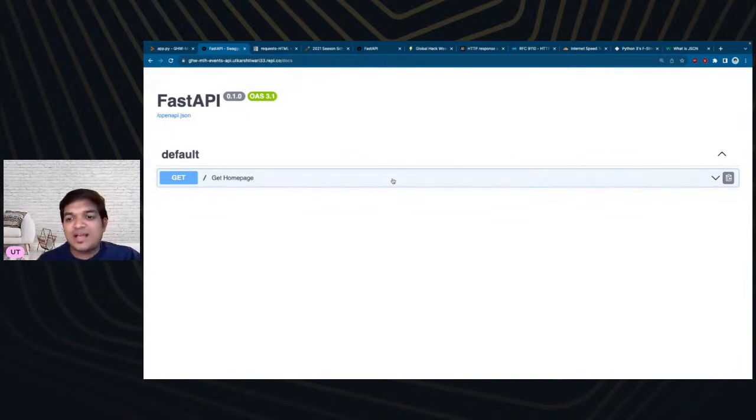Swagger, you can think of as Postman, if you know Postman, but more of an interface where you can send GET requests, check the responses, and all those things. An interface to send REST API requests and get the responses back.